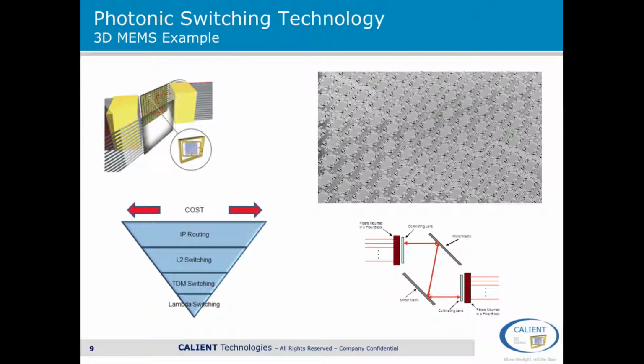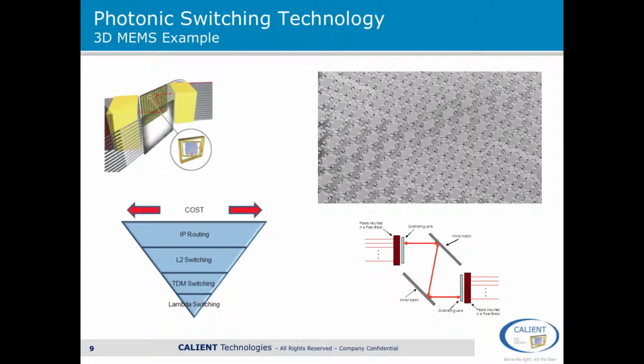The image on the upper right shows one plane of micromirrors which can be moved by voltages applied to electrodes to move the mirrors to any desired position. And to give an idea of size, a chip containing 384 mirrors is approximately 1 square centimeter in area.